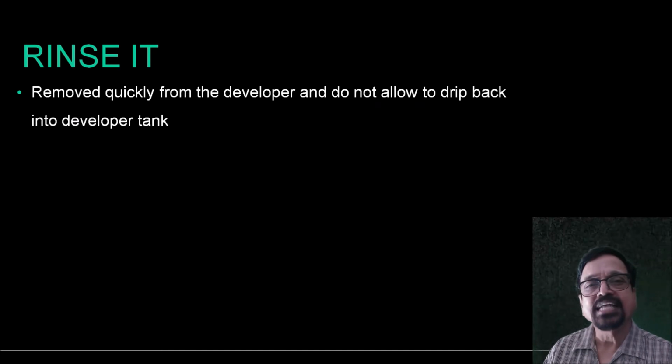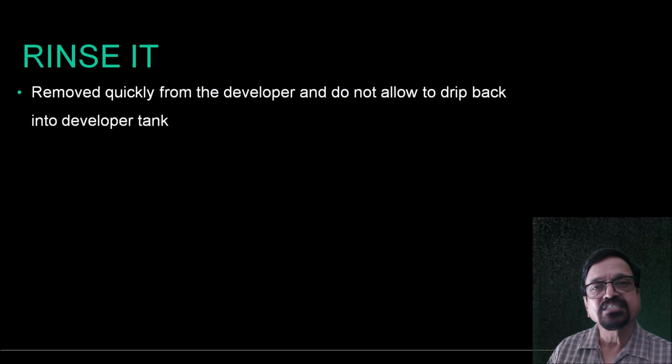Once you have kept a film in the developer for adequate time and agitated it fairly, sometimes you can check with the help of a safe light how much the film is developed, and if you have a really good eye, you can appreciate the totally developed film. Once the film is totally developed, you have to pull it out and put it in the rinser. The rinser changes the pH. Usually it is acetic acid. It changes the pH from base to acidic, because the fixer is acidic and the developer is base.